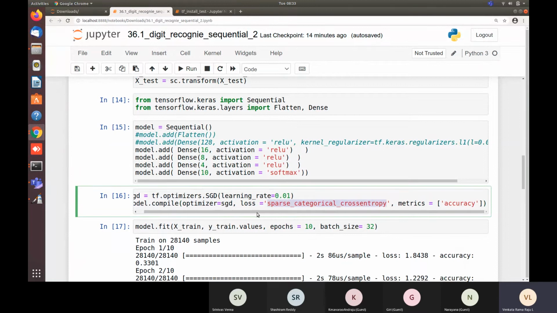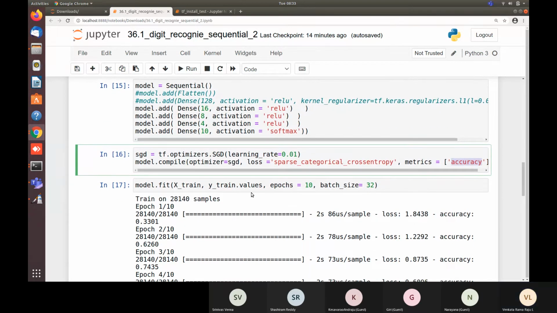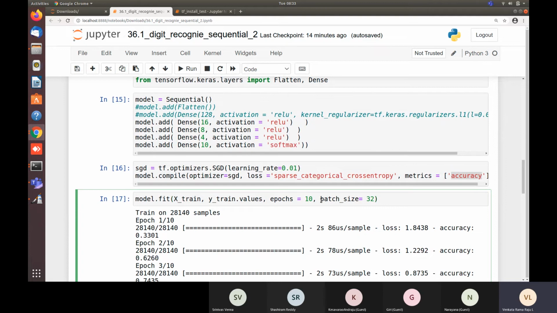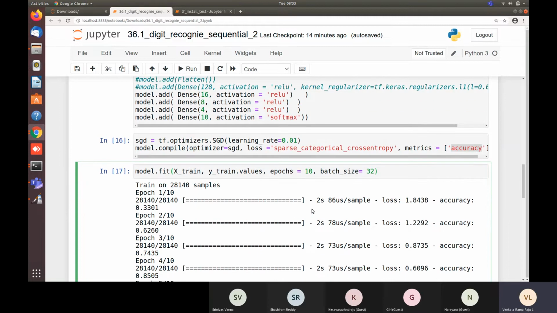So when the loss function is trying to understand the model, it will use accuracy as the metric to optimize the weights. Now we are fitting. When you say fit, that takes the data, the number of epochs we specify, and the batch size also is specified. Here we have everything in a data frame, so we are able to specify the numpy array and the batch size. But in some cases you will have data in a file or a database. In that case, you cannot specify batch size like this. You need to write code to create batches of data and then pass it cumulatively. I will show that also in coming classes.